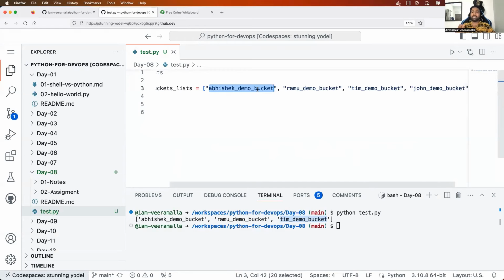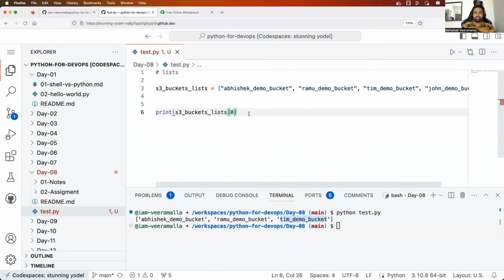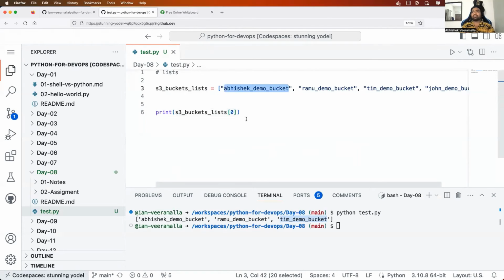So how Python handles a list is, Python allocates memory and creates an index for each and every object. That means if you simply say S3 bucket list of 0, and use it inside a print statement, Python will print the first element in the list. We should call it an element, not an object.